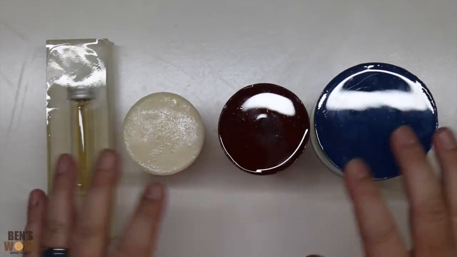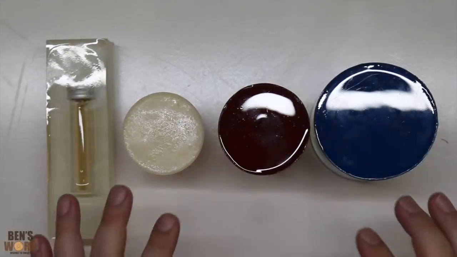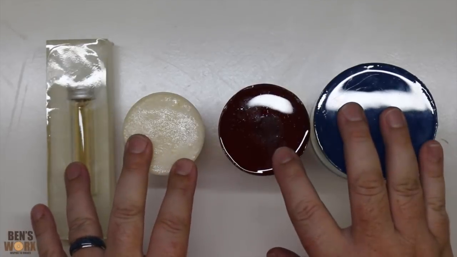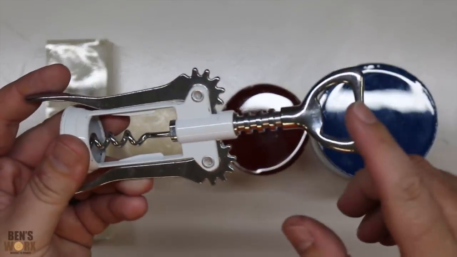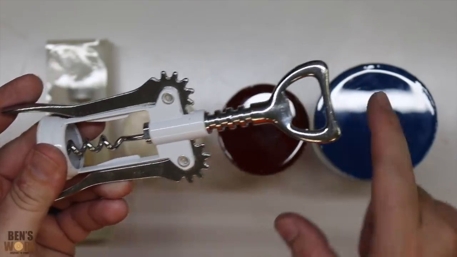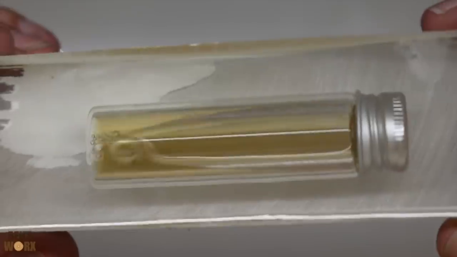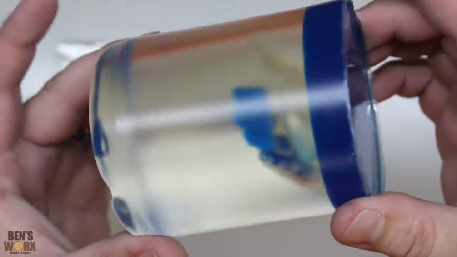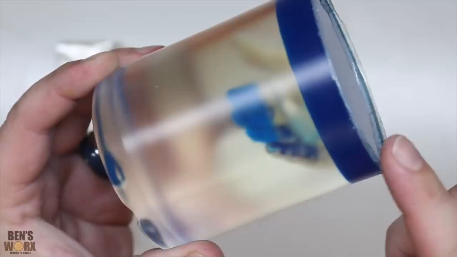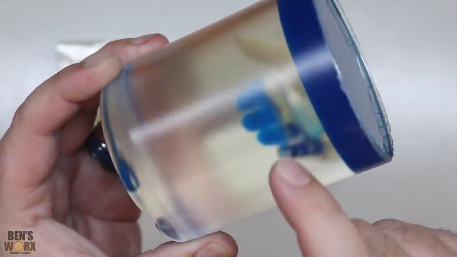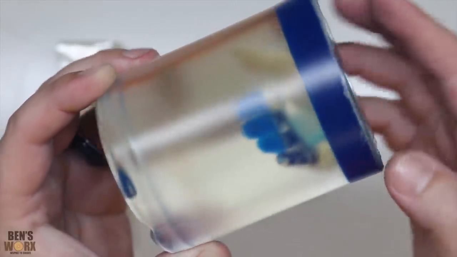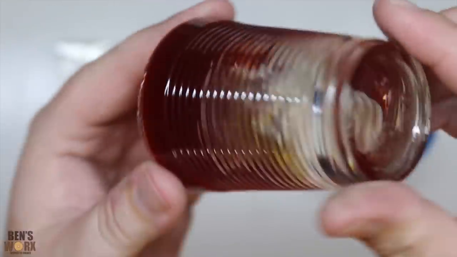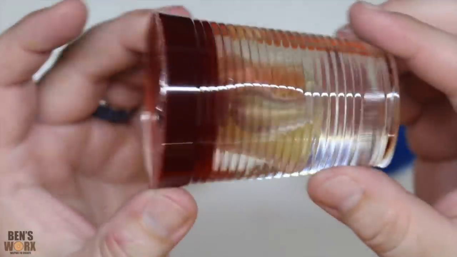So here are our four blanks. Now this is where I need your help. I need you guys to choose which one of these blanks you want me to turn into a bottle opener in my next video. I'm going to take this bottle opener, cut the end off and mount it into one of these blanks. We've got the test tube beer, the beer and resin mix, the beer hand - and you can see this one a bit of the blue must have got past the plastic and it's actually gone down to the fingertips, you can still see the beer in there though - and my favorite, the beer fist. I reckon this thing looks awesome.